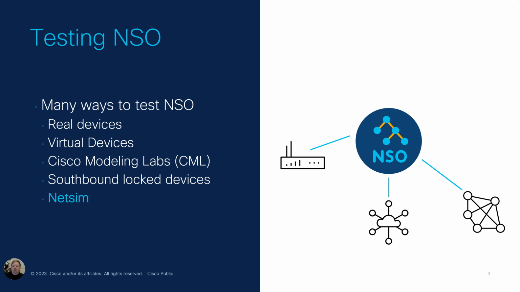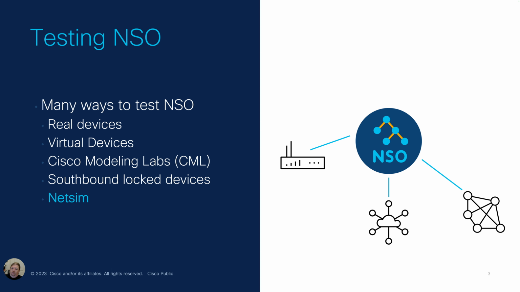But as we all know, real devices are pretty expensive, and for that reason we need cheaper ways of testing. One way is to use virtual devices. You can use something like Cisco Modeling Labs to model your devices using virtual machines and spin up an environment. These virtual devices are fairly expressive. They can do a little bit of traffic plane, a little control plane, but even that comes with a cost. So you might want to do something even simpler.